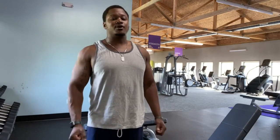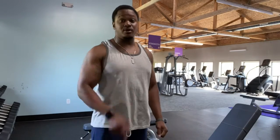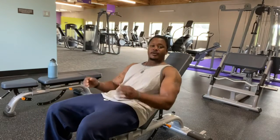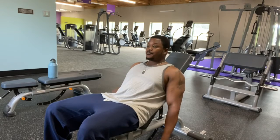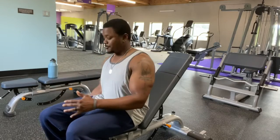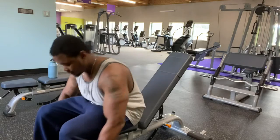Another way that you could do those hammer curls, you could actually do them in a chair, lean the chair back, so all you have is your muscles to work with. Lean it back, get that good stretch in there. And that's actually the one I'm gonna do today, and I'll show you all that, so check it out. So once you get your chair, what you're gonna do, you're gonna get you a good incline in there, get the dumbbells, you see how my arm is extended, all you're gonna do is pull up. So you're causing more of a length of work, that time under tension, so you're making your muscles work a lot better.